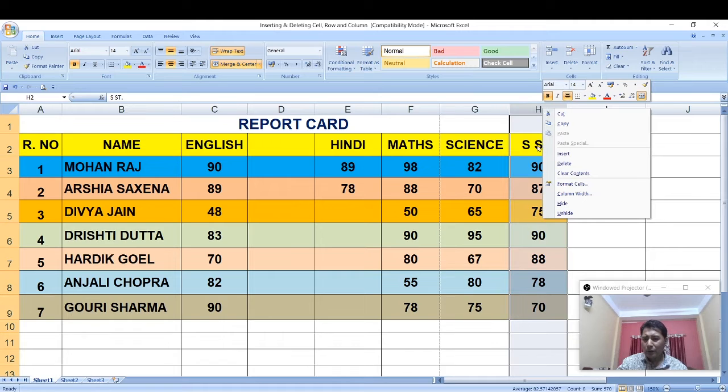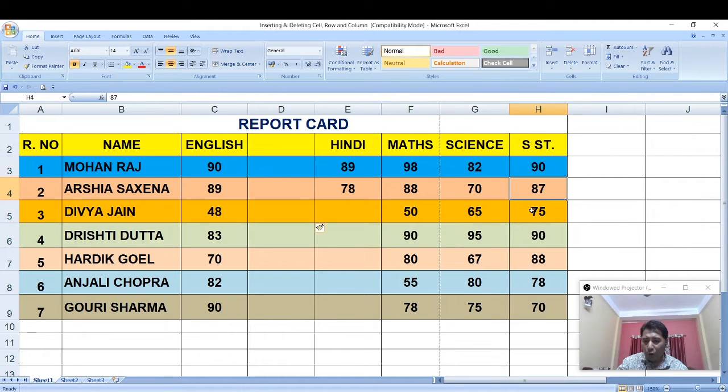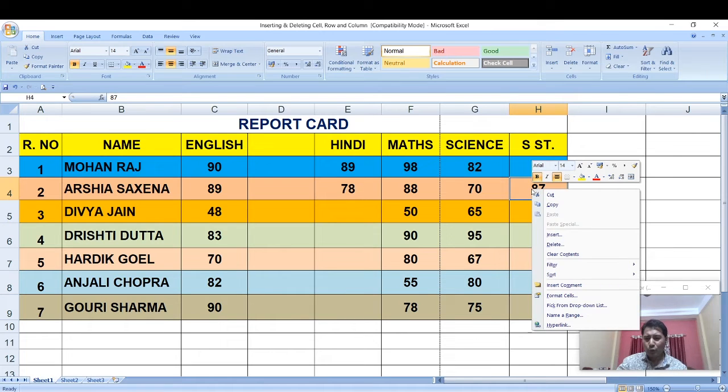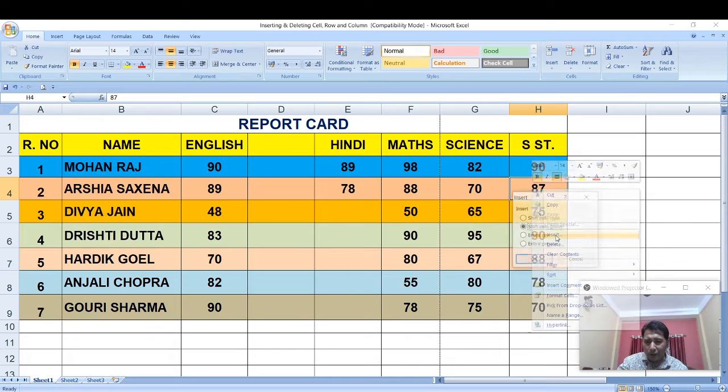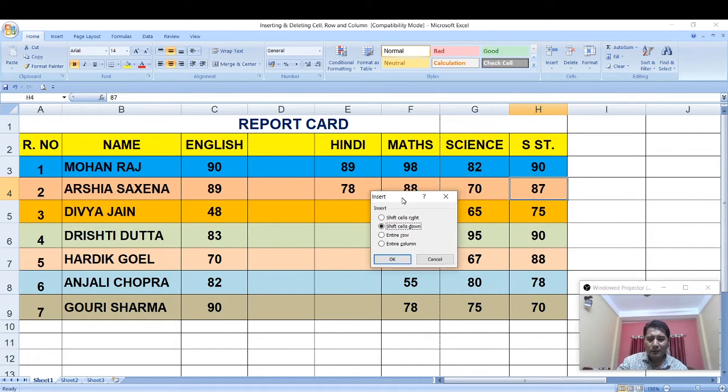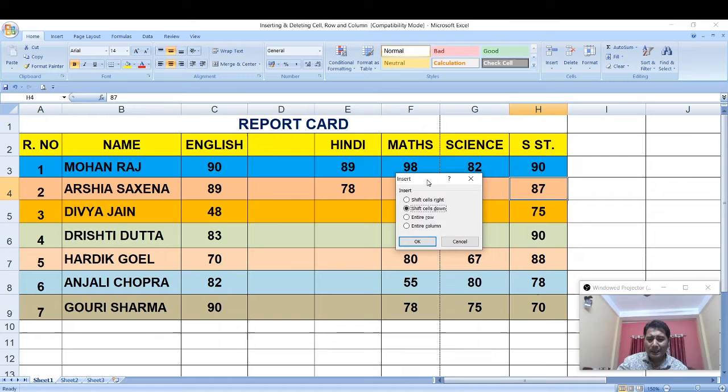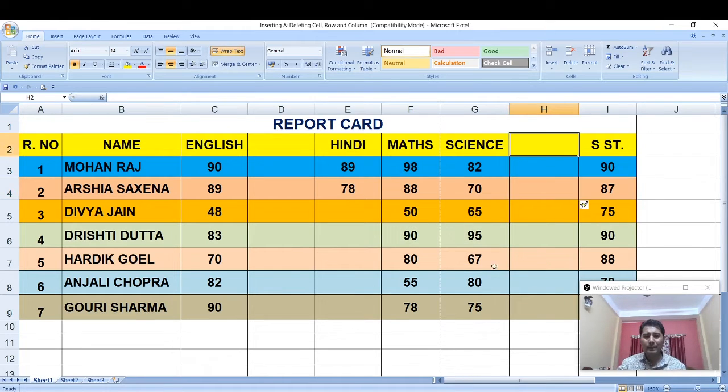This time I am clicking on one of the cells and right clicking on the cell. Click on the insert option. You will see an insert dialog box here. In this insert dialog box, click on the radio button entire column, because I'm going to insert the entire column. Click on OK. You can see the new column has been inserted.